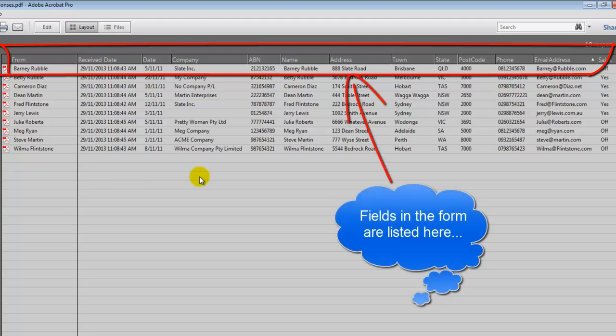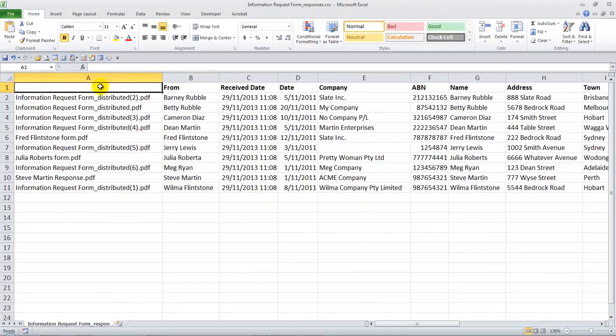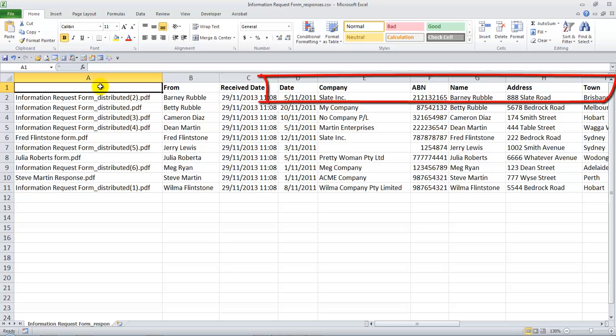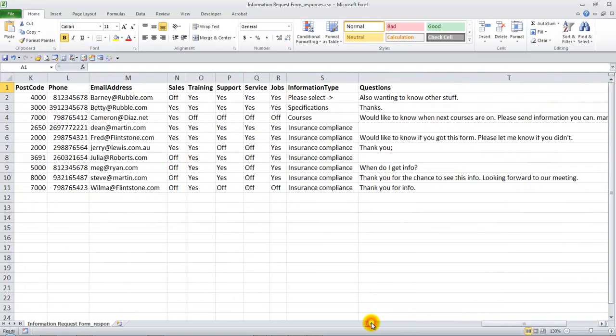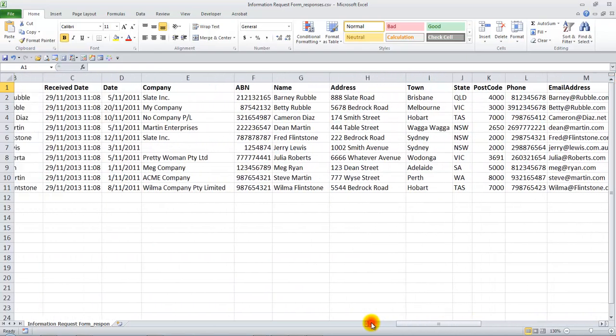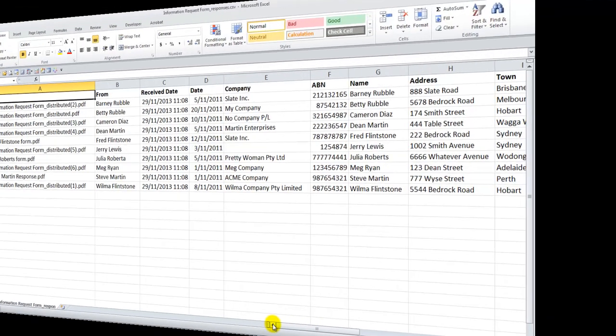They can all come in on the one day, or they can come in over a number of days, depending on how people fill in those forms and send them back to you. And then what we've done here is to export out from that special PDF all of that collated data from the completed forms automatically into an Excel spreadsheet. So obviously now I can do all my analysis from the data that's come in using Excel to analyse this data, collate it, sort it, and so on.